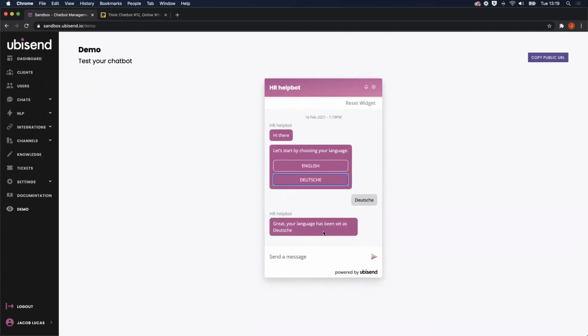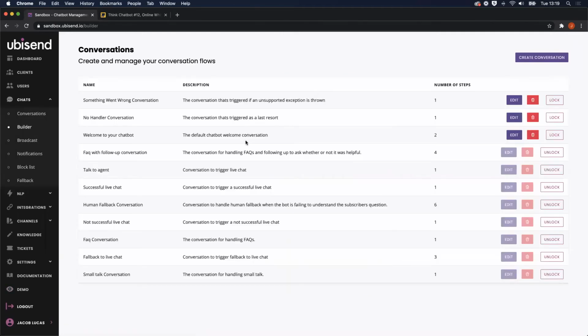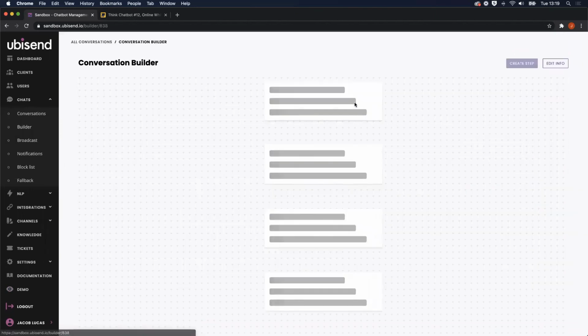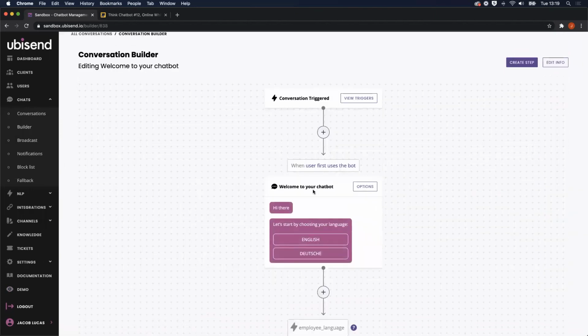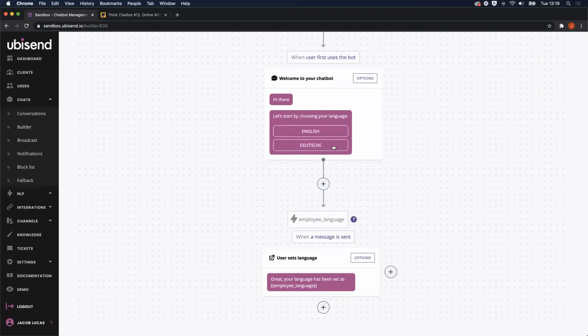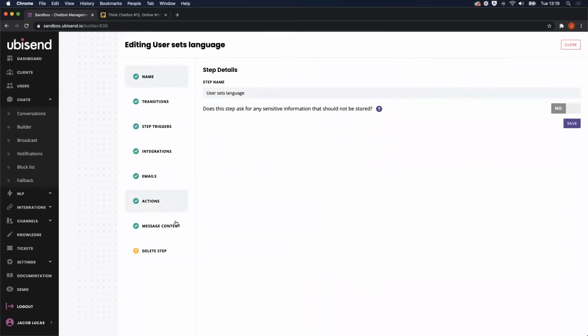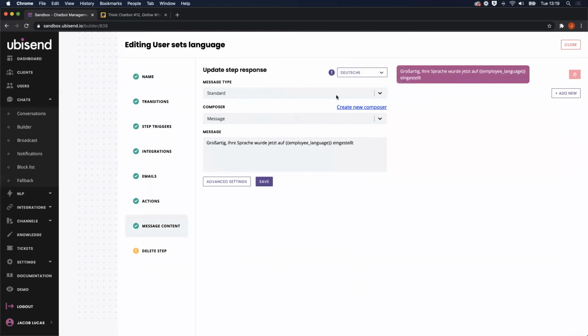So this is quite a nice, simple way of just making sure that it's always a little bit personalized. But as you can see, that isn't using the German equivalent yet because we haven't put that up in the back end. So what we'll do is we'll just add that step in nice and quickly. So we'll go into edit. And this time we're going to have it so that when they do click German, it changes their language to German and they receive this German response that we set up earlier.